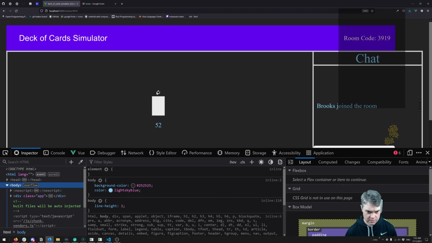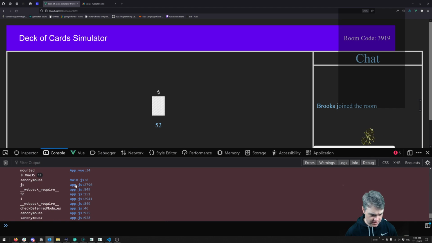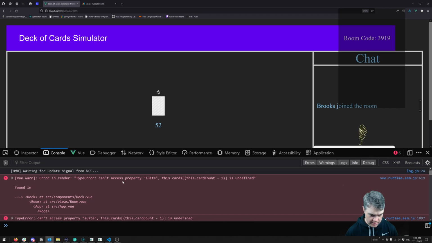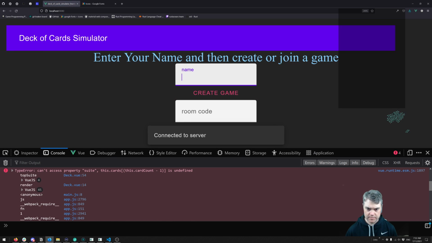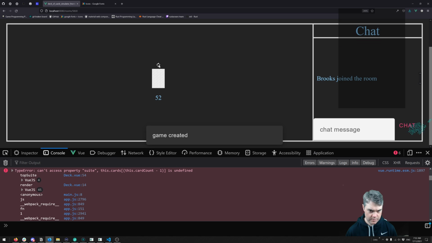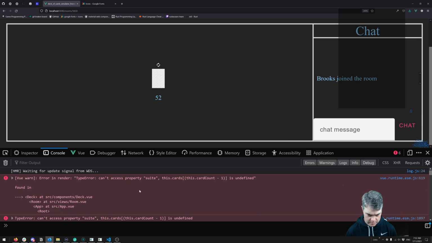So, oh, errors. Can't access property suit, this.cards is undefined. What did I do?